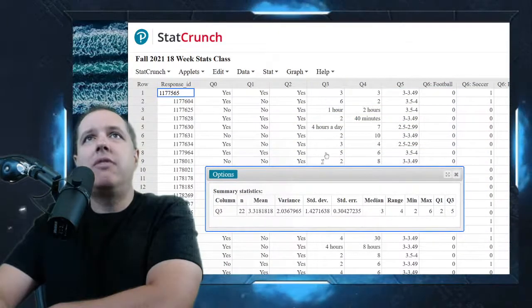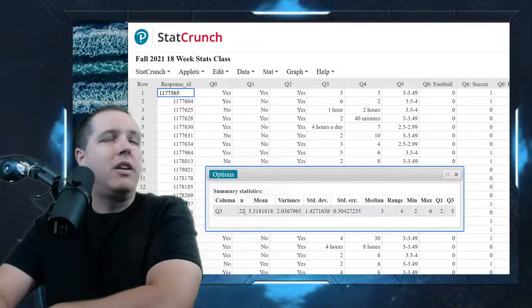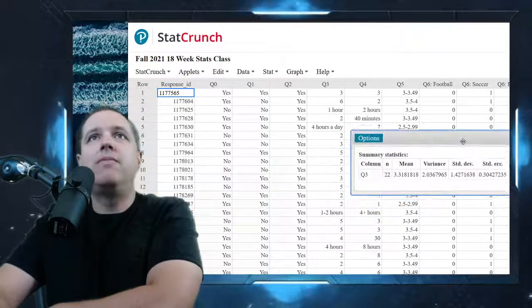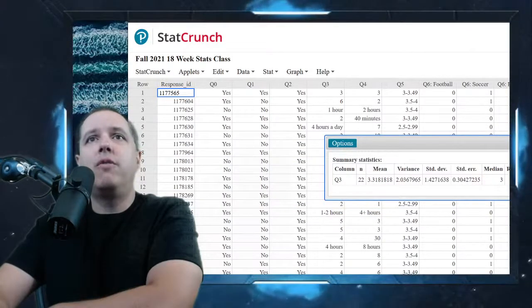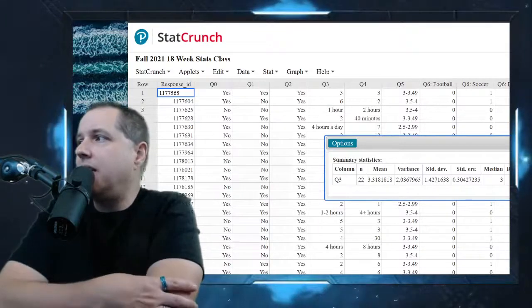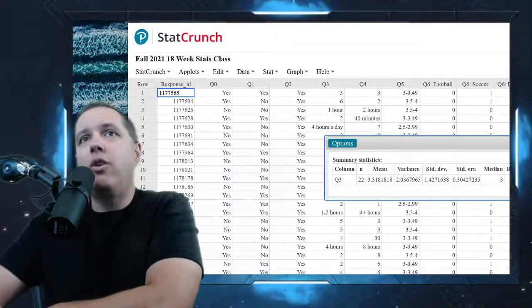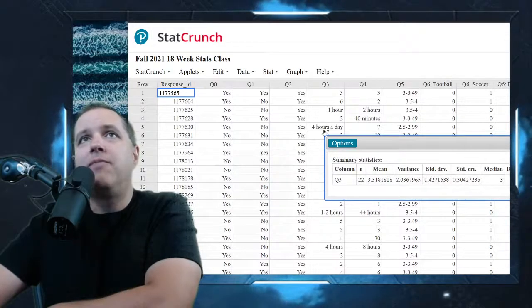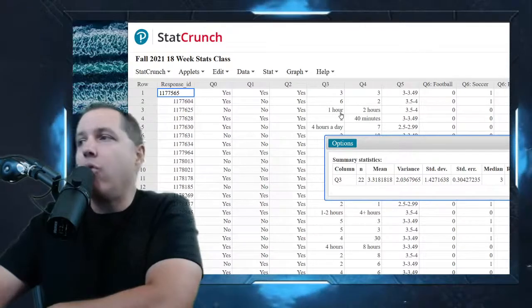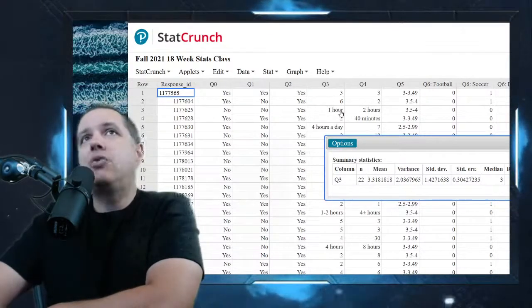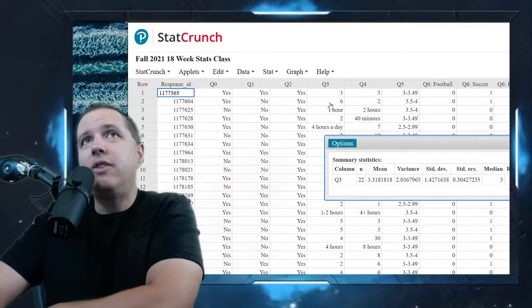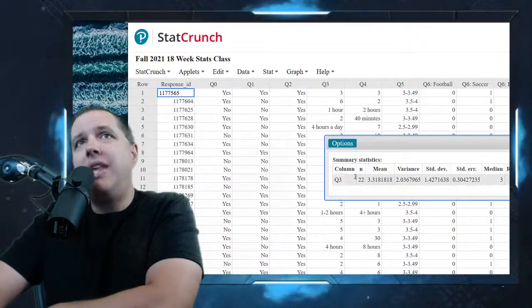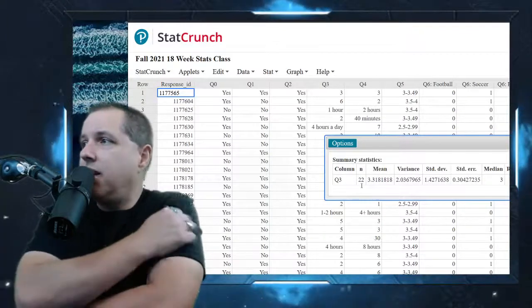Now for that Q3 data right here, we've got our N, so 22. See how your N is 22? Because 1, 2, 3, 4, 5, 6 data values are getting kicked out. Six values are being ignored because they're in the wrong format. When it went through to calculate these formulas, it doesn't know what to do with something that says 1 hour. It doesn't know what to do with a word. So that's why you want to create a new column for yourself and fix this data up, and then you'll have all 28 data points taken care of.